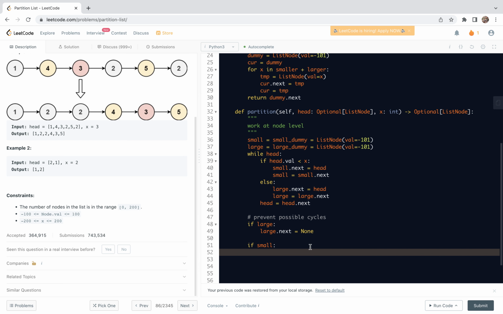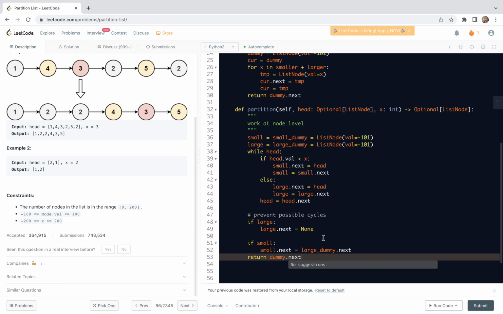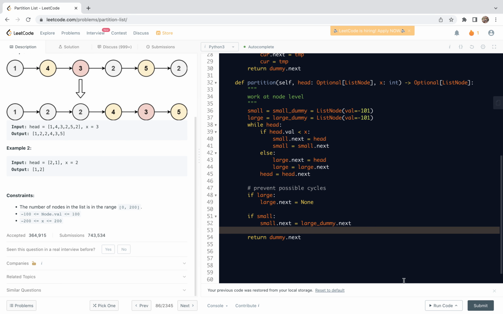This if prevents possible cycles. Once this is done, we can make a connection: if small, we connect the end of the smaller linked list with the one that has large values, that is large dummy next. Once this is done, we return dummy next.